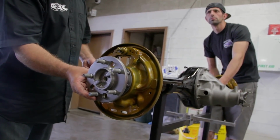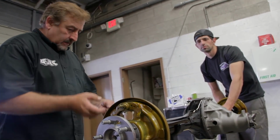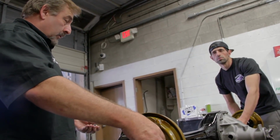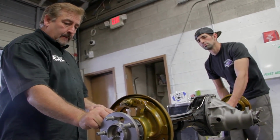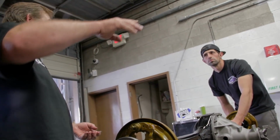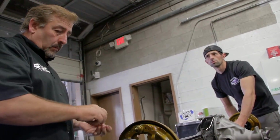When things get hot, they stretch. Going down the road, everything gets a little bit of play to it. It gets a little bit longer, a little bit wider. You want a certain amount. That also means when it gets cool, it shrinks the other direction. If this axle did not have a little bit of slack in it, like if I couldn't go chunk, chunk, chunk, or you go out on a road test for any period of time and there's no end play in it, that rear end will seize up because everything will shrink, start getting close together, and then bam, you'll blow a bearing out. Wow.